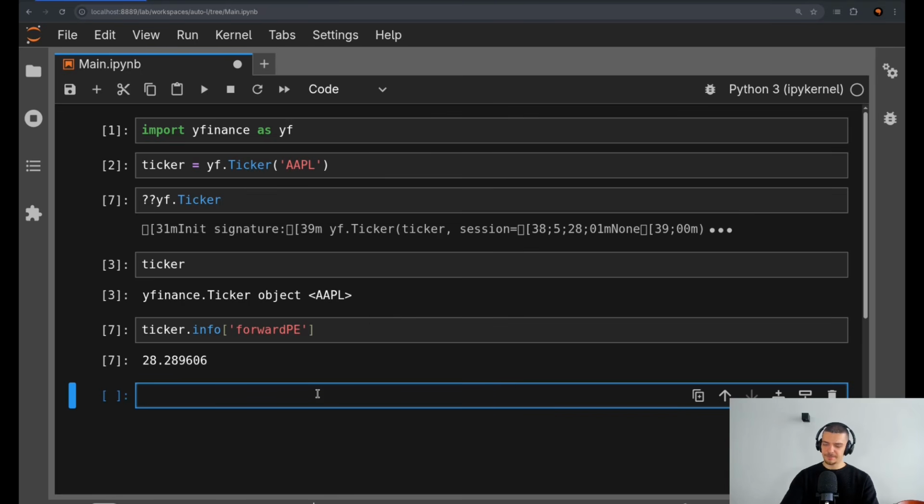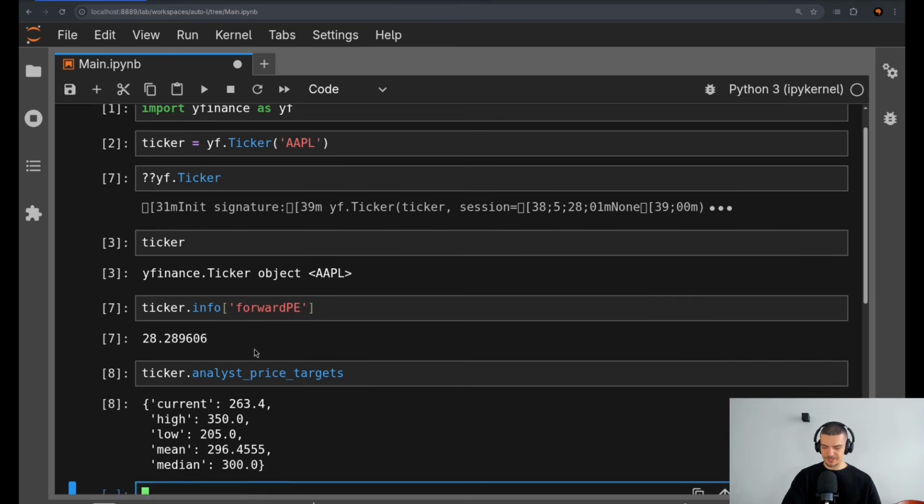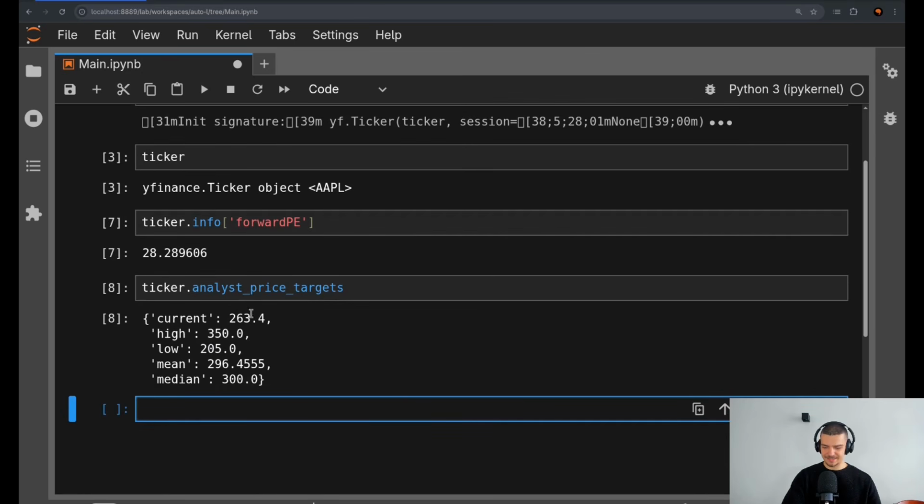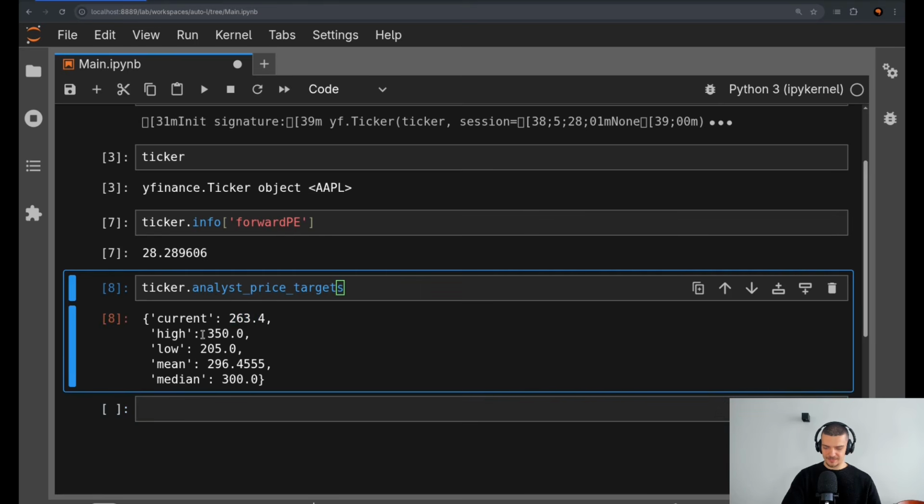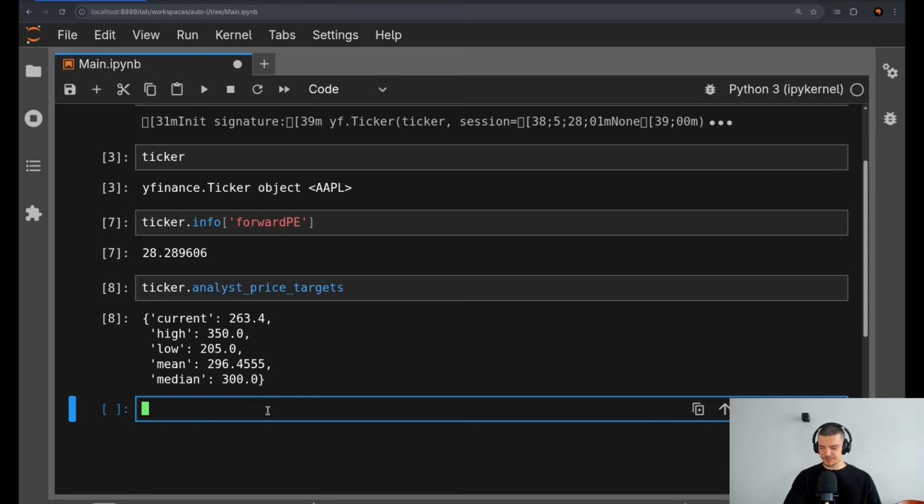Also, in addition to that, maybe you just don't want to have the hard facts, you want to have analyst opinions. So what you can do in this case is you can say ticker and then analyst price targets, and then you can see what the price targets are of the various analysts. You get it in an aggregated way. So basically the current price, and you get the highest price target, the lowest price target, the mean and the median. So you can see where investors are heading with this, or analysts, I should say.